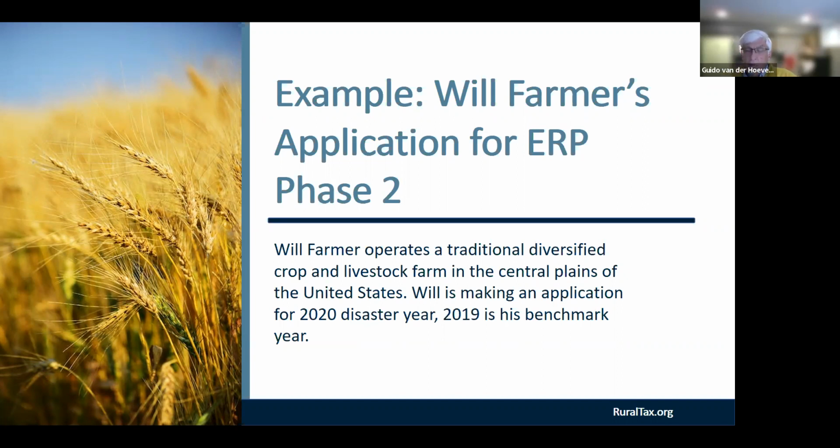We're also going to point out as we move through here, as Ruby did mention in her earlier comments and remarks, that Schedule F is a place to start, but it's not going to provide all of the information. You're going to have to go into your own farm records and see where those items are. And I'll point those out as we go through. Ruby, could I have the next slide, please?